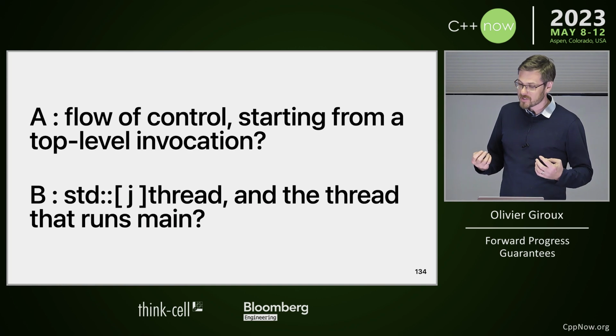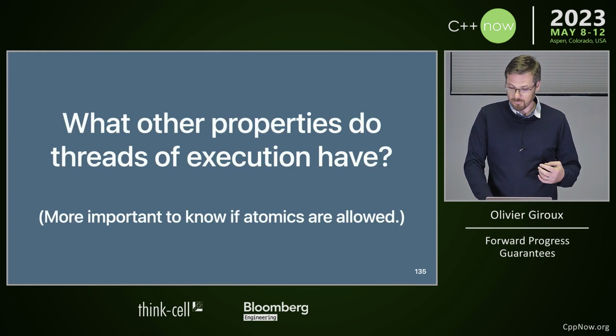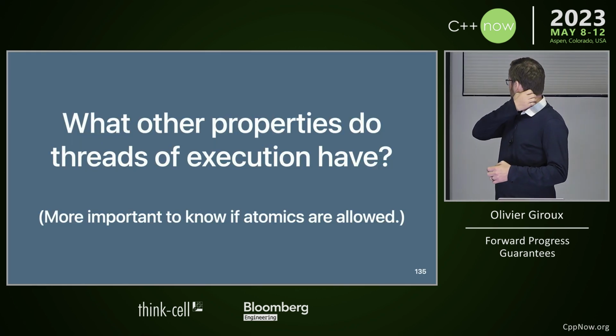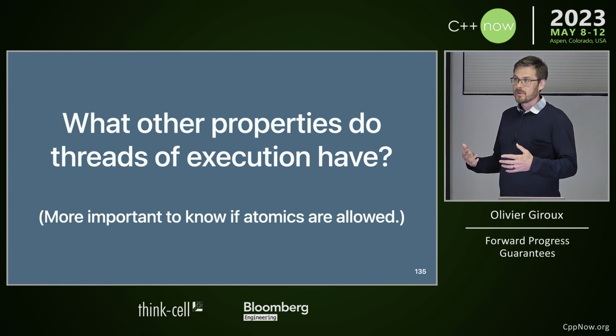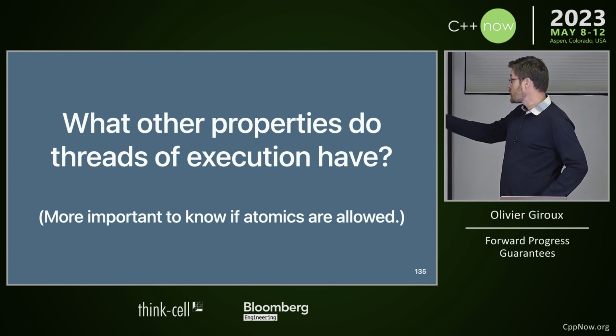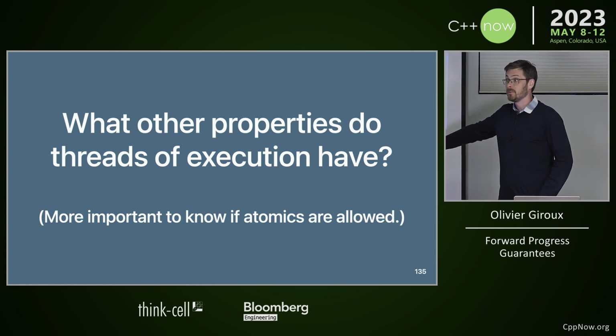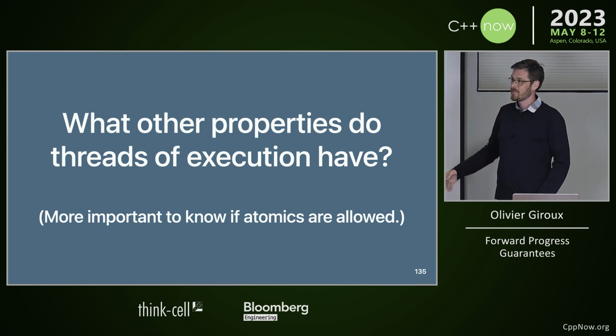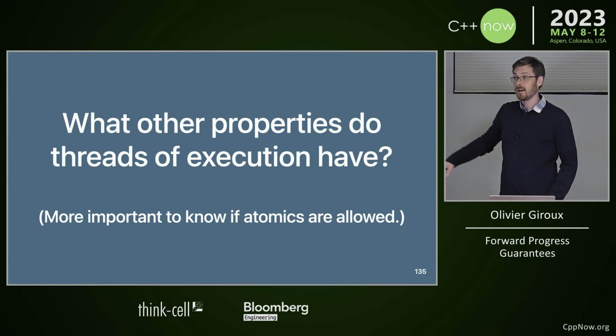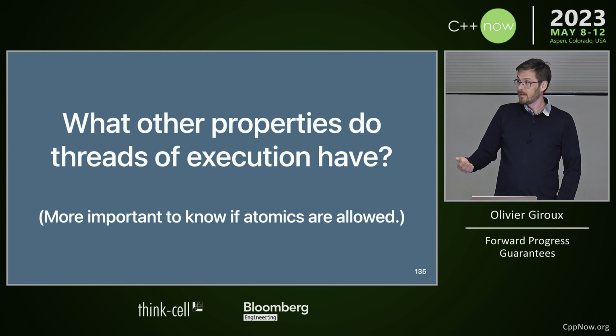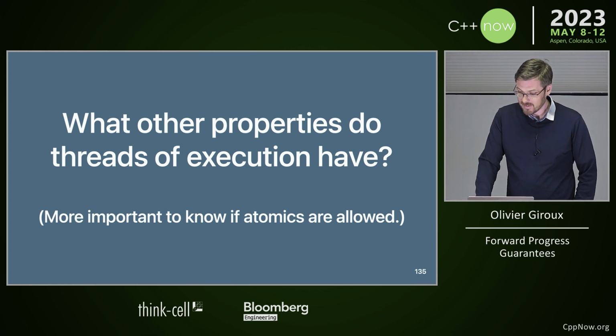And they have a lot of interesting properties that we might want to document. Okay, so I'll just quickly walk through those properties that we might want to talk about. And they're much more important if atomics are allowed, for example, under par_unseq. As long as atomics are not allowed and you can't communicate, some of these properties don't matter much. But as soon as they are, and they are under par, it matters a lot.